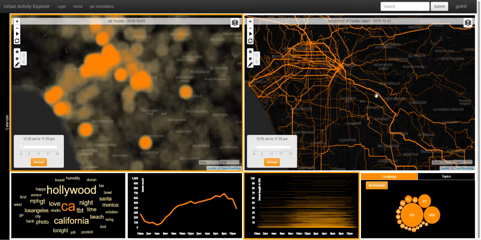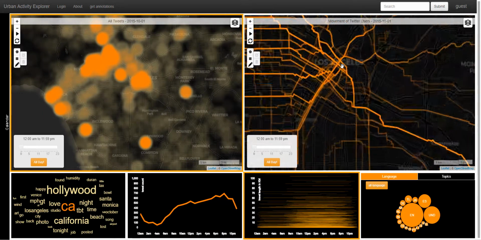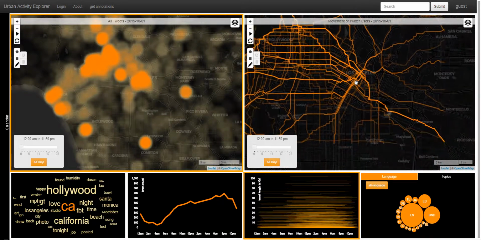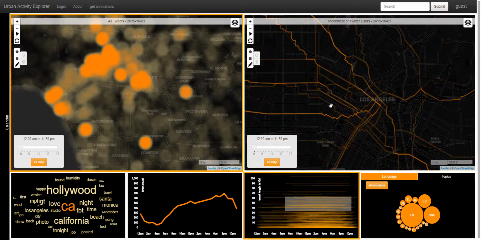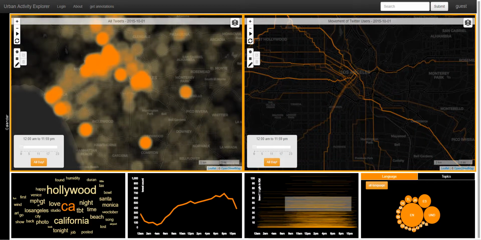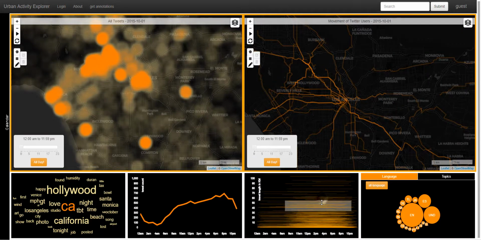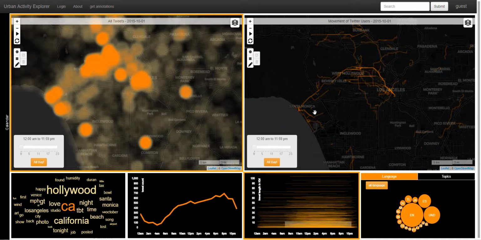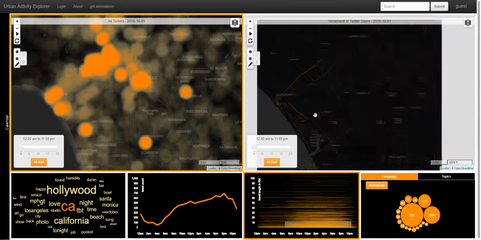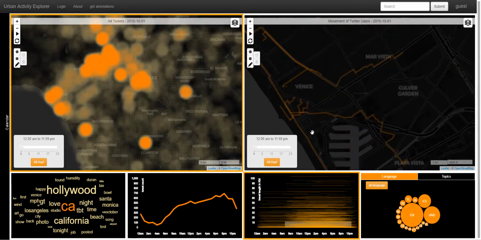The next map is a map of flow, a movement of Twitter users. You can zoom in and out to again see more or less detail on where people have moved. Using this chart, you will be able to select. The y-axis of this chart is the length of travel, and the x-axis is the time. Each of these orange lines is one of these things on the map. So we can select the longer travel paths or the shorter travel paths in terms of length to see which areas have more walkability or pedestrian activity.